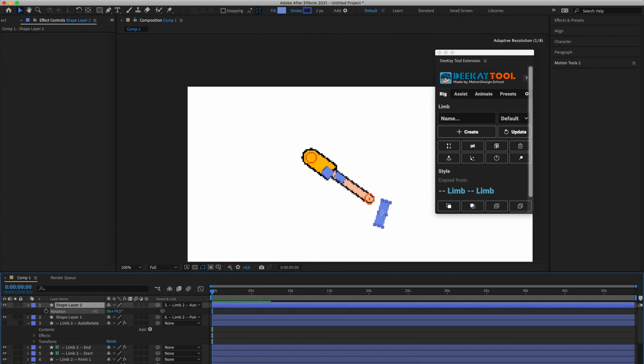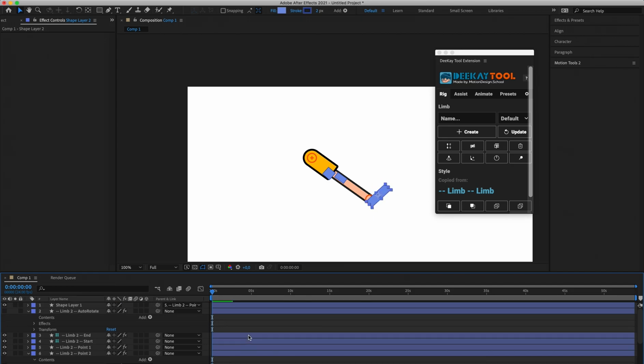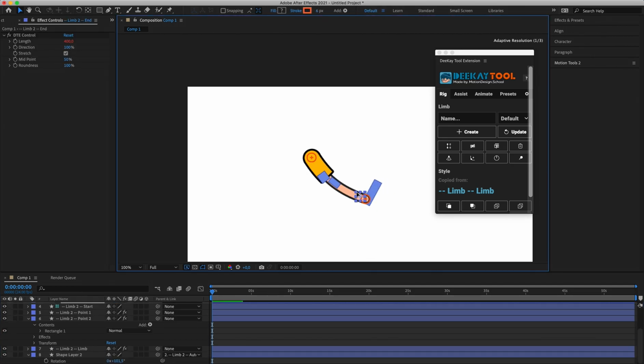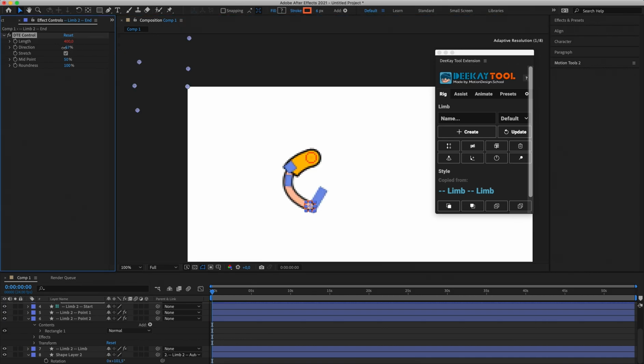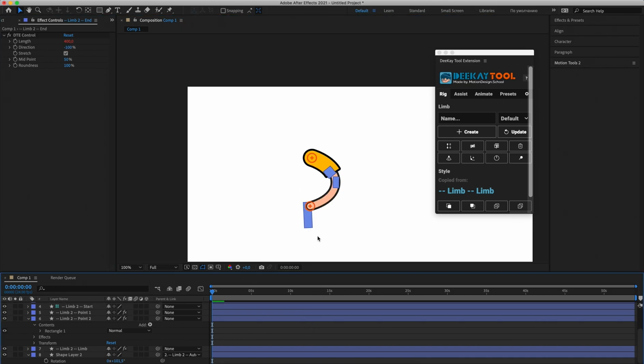Let's make some adjustments. And as you can see, it's working. Yeah, let's make the direction to -100.